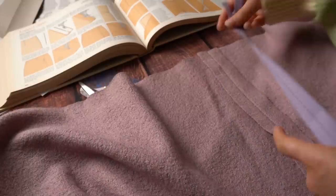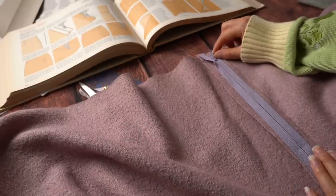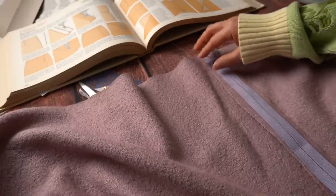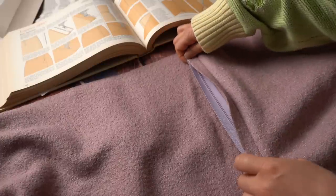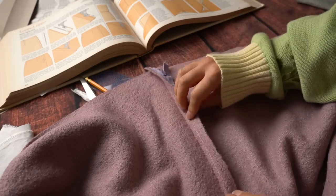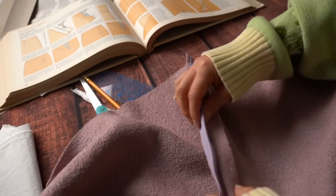What I'm gonna do first is lay the zipper on top face down. I'm letting this tape sit at the very top because this will become seam allowance for when I put the waistband on. So I'm just going to lay this on top and then stitch it to one side of the seam allowance, and that's it for now. So now I have this basted just to this one seam allowance, and this is still free on this side. I'm going to flip this over like this.